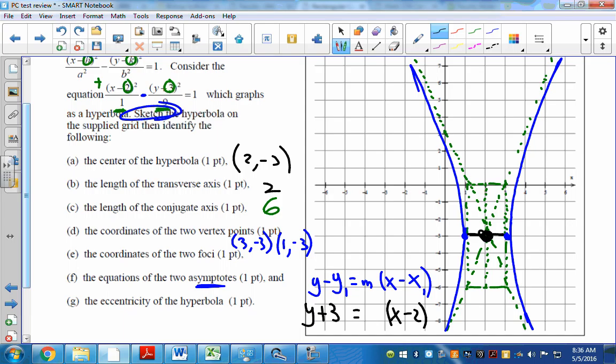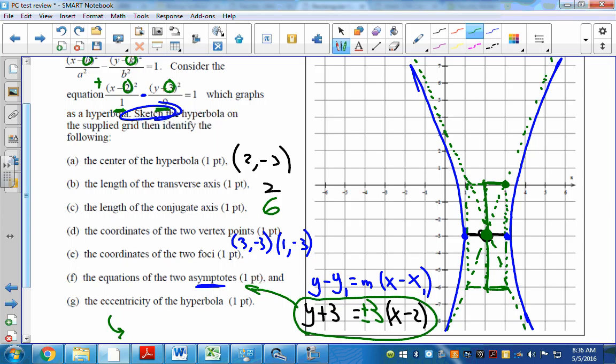We do have to figure out the slope for these, but that's pretty easy to do if you just look at the dimensions of the box. If you're going from the center point to this diagonal corner, you're going up 3 and over 1. So the slope is 3. But for the other asymptote, you would be going down 3 and over 1, so the slope could be -3. So here we have two lines. The plus or minus 3 would be the slopes. They both go through the center of the box. So that's a good way to write the equations of the asymptotes. Okay, we do have to get the focus points, and that will give us the eccentricity.